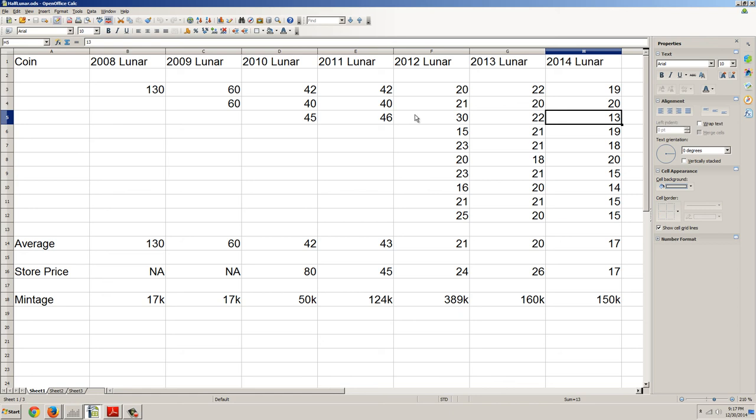Because that decision, and I can understand why they made that decision, because 2012 being the year of the dragon, dragon is a very important symbol for the Chinese, so it would make sense that they would try to get a big premium off of that coin. Maybe the allotment sold out really fast. I don't really know how that works either.